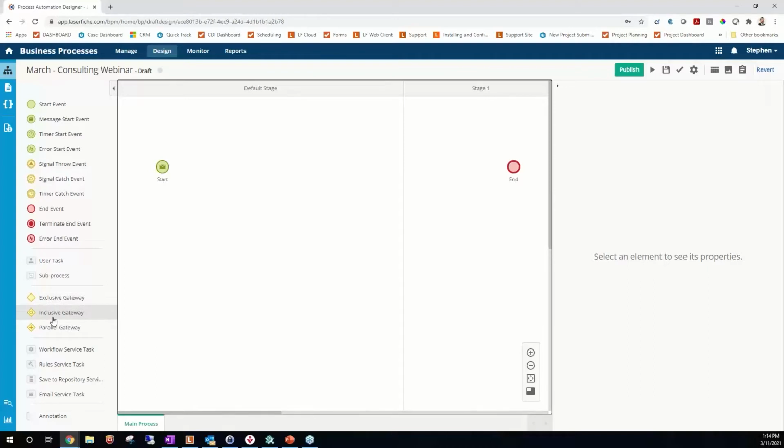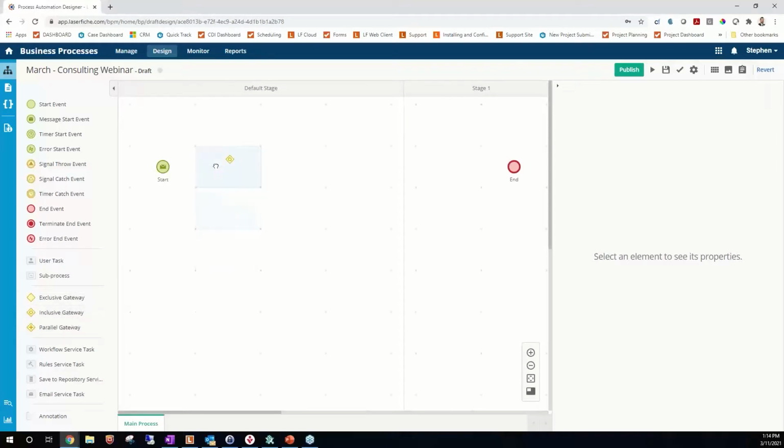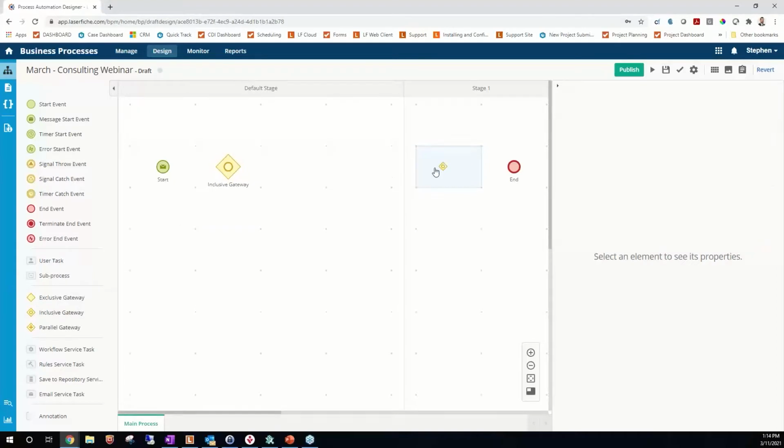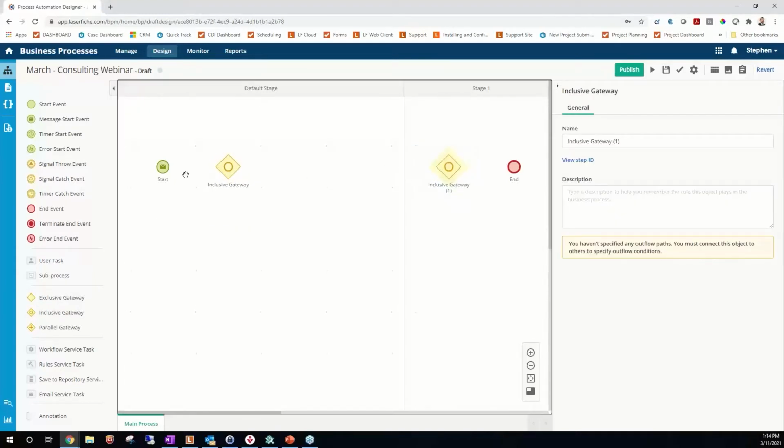So the next step is going to be, where does it go once it's submitted? Well, somebody's going to need to approve this, but it can be multiple. So which one of these gateways is multiple? That's right, inclusive. Usually when I start an inclusive gateway and I know that it's going to finish up when everybody has already gone through the approvers, I'll just bookend it. I'll pick the exact same one. So that way I have both of them in place. I know what I need to end with. So I'll just create two inclusive gateways, one at one end and one at the other.